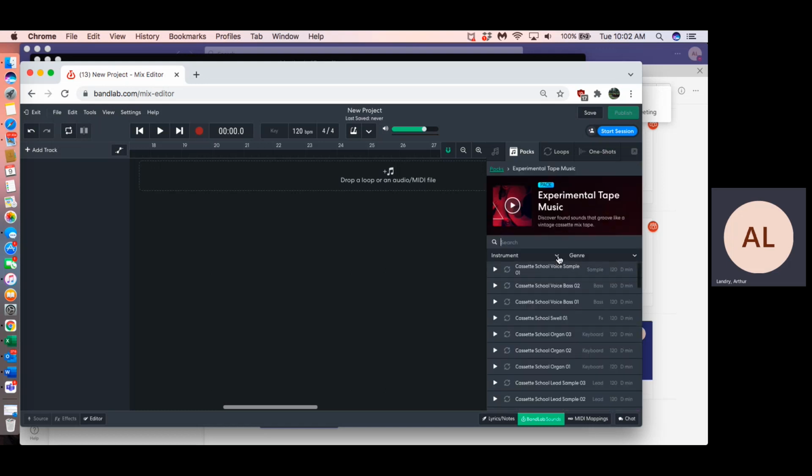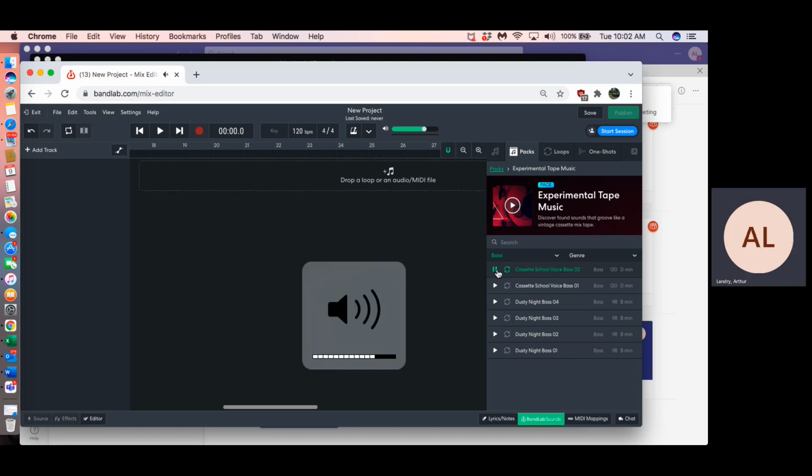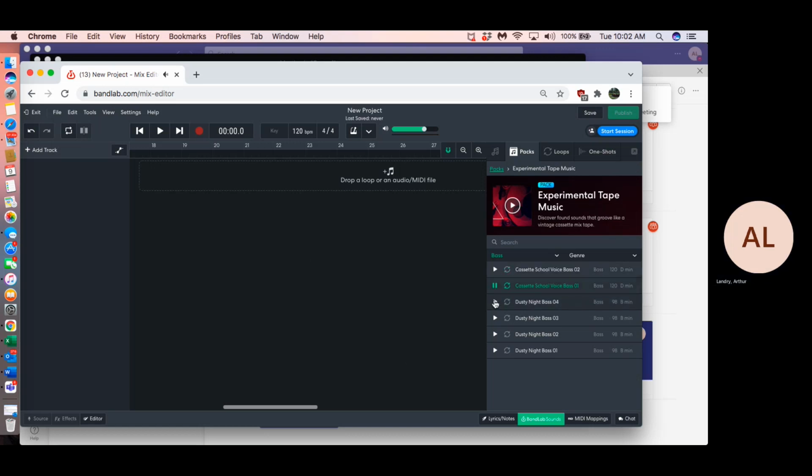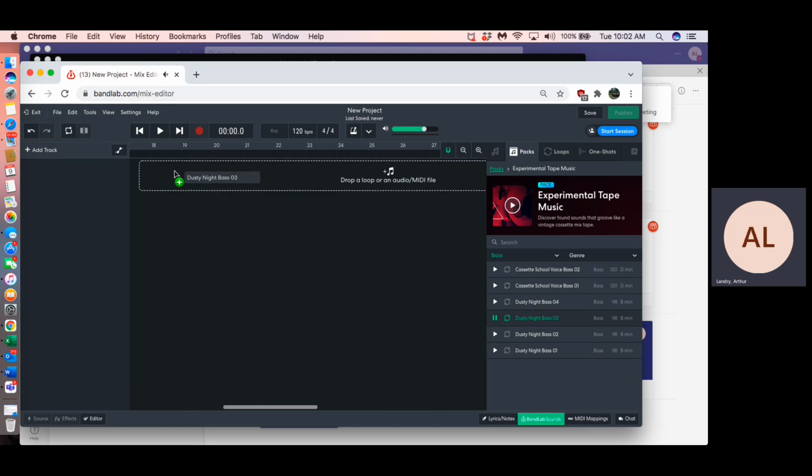So I'm looking here under experimental tape, and I could see that there's a whole bunch of instruments here. So I'm going to add one of each instrument, okay? And we'll see what happens. So the first instrument is bass, and if you hit this little arrow here, you could see how it sounds. Very soft there. I can hear that. As you can hear that, I'm increasing the sound here. That sounds kind of nice. I think I'll take the fourth one just for the sake of argument.